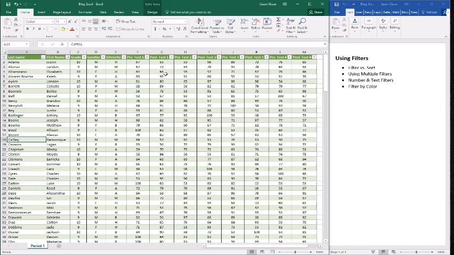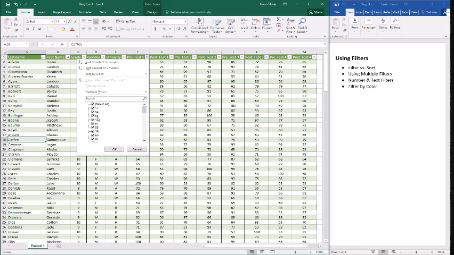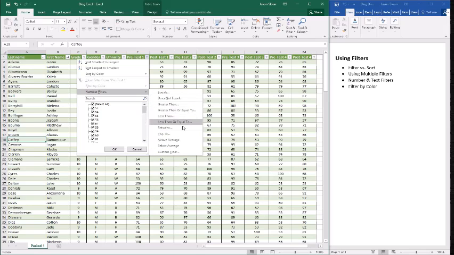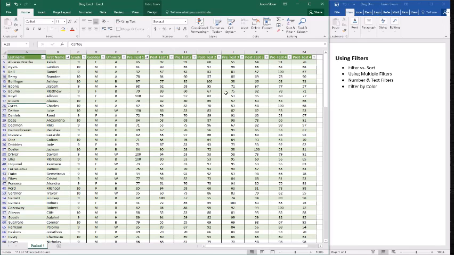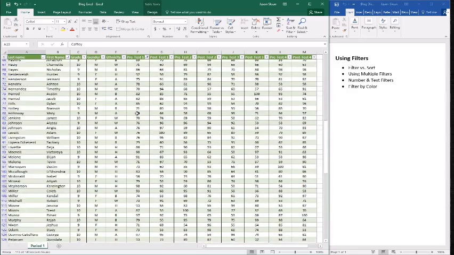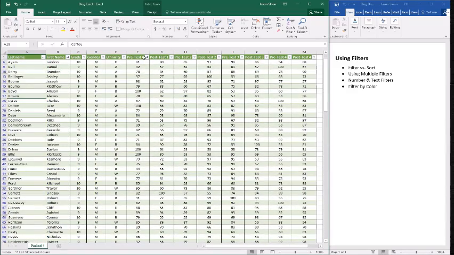The other thing we can do is, when we go into the filters and we have number filters and text filters, you'll see all the numbers listed, but if we go to number filters, we can put in some qualifications. For example, we can say we want to see all grades that are greater than or equal to, and we can put a number here, so we'll say 70. You've got this and this or option as well. Now when we look at it, here are all of the grades that are at or above a 70. As we scroll down, you'll notice there are none below that.